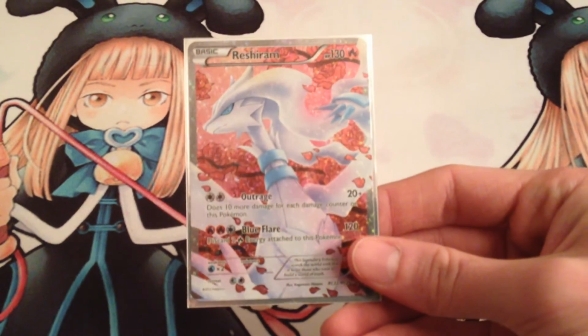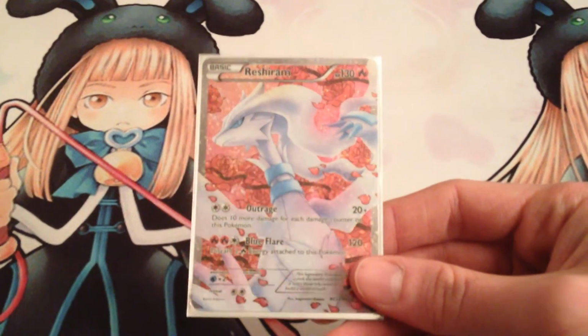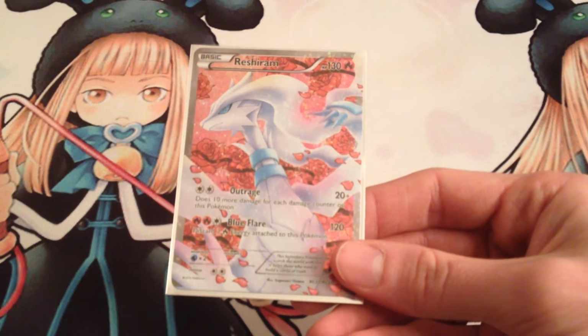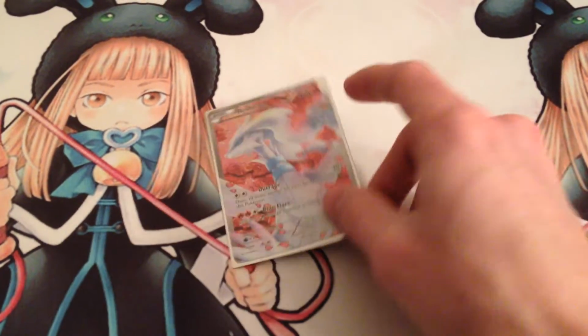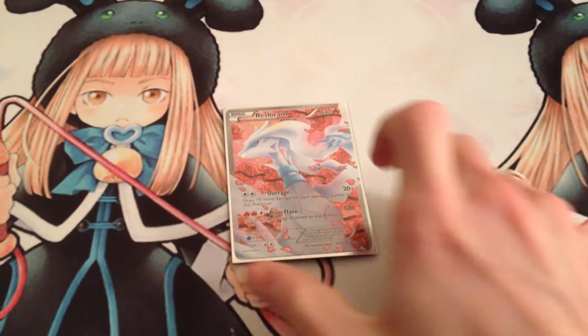My last Pokemon was a Reshiram. This was for Virizion or Metal, because you can power up his Outrage really easily, and he can do a lot of damage there. And you can use him to chump block if you need to, take a little damage, and then go from there.